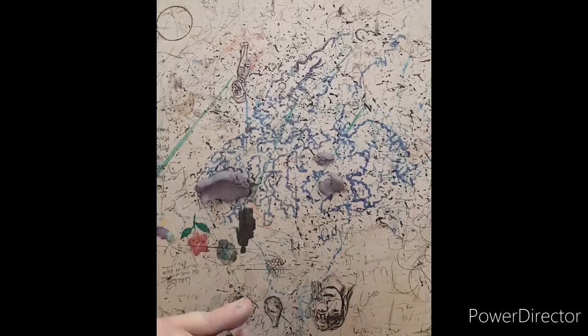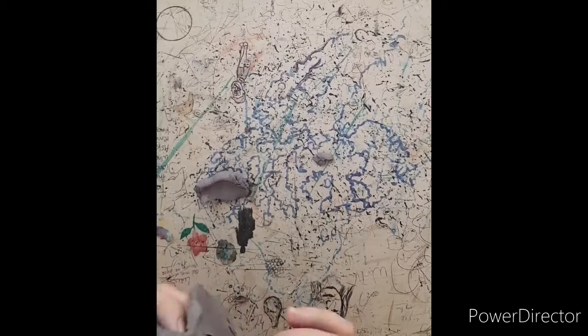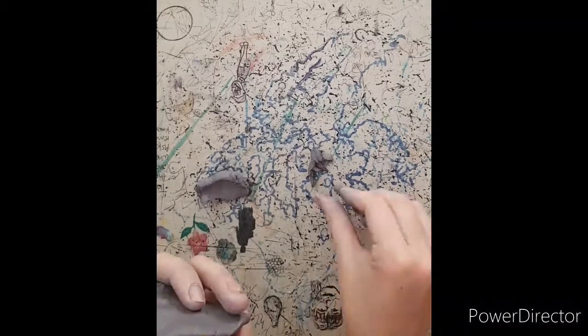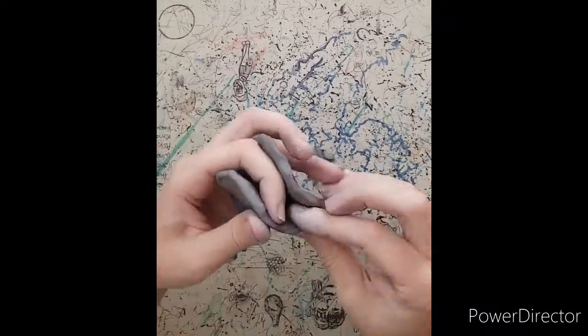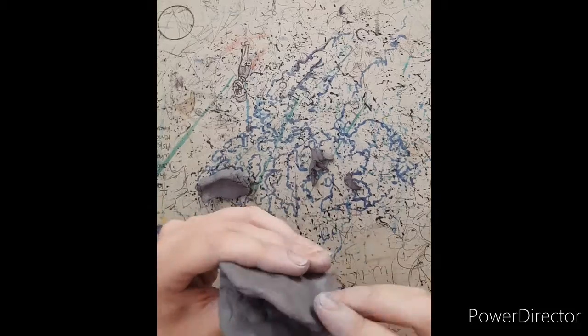Okay, so most of it is covered at this point. You can see the clay that's on my fingertips has dried already, and this is where it started crumbling. I also took off the excess clay from the edges because it was making air pockets, so I didn't want that. So I tried to put it as close to the edge without the edge cutting the clay, and I had to do that a few times.